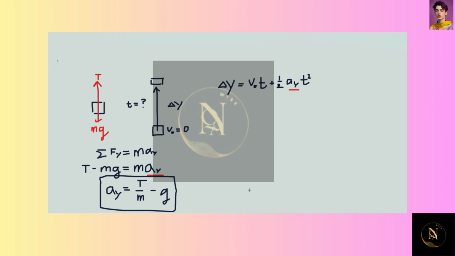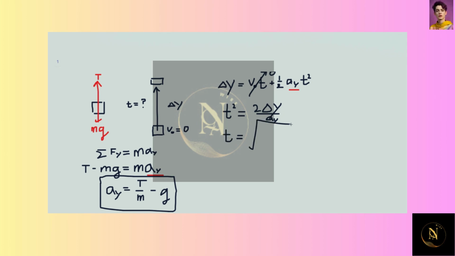As we saw earlier, that initial velocity is going to be equal to 0. So that helps things out with this term being equal to 0. Now we can start rearranging things and plugging things in by solving for t squared. It's going to be equal to 2 delta y over that acceleration we found. And then now would be a good time to plug that in.